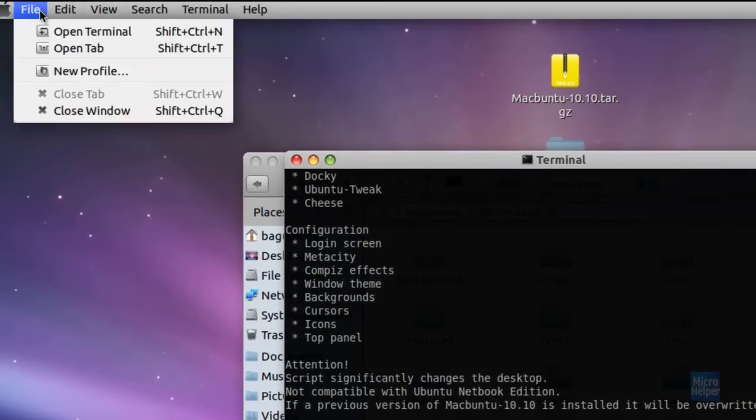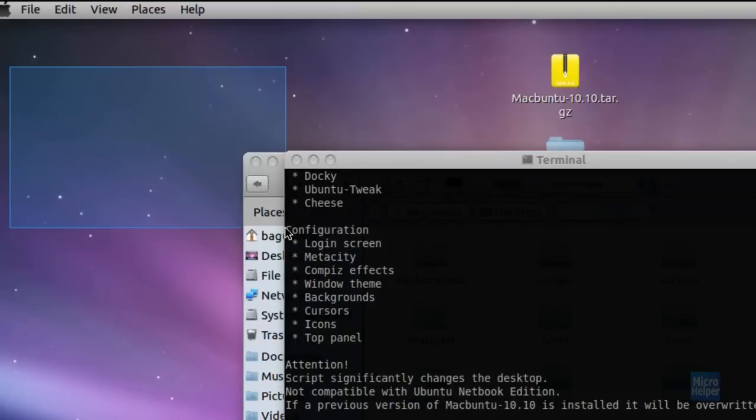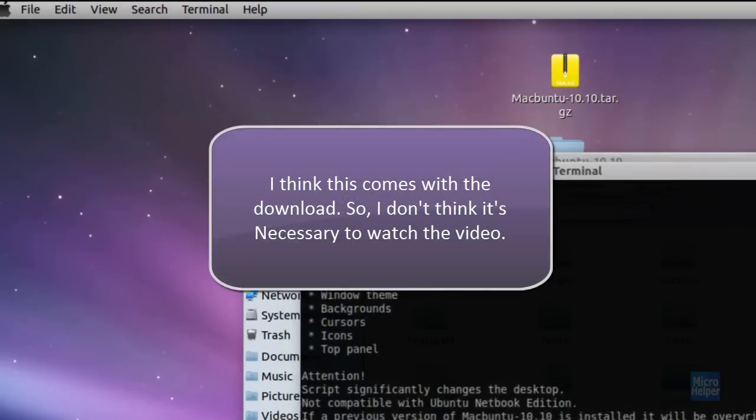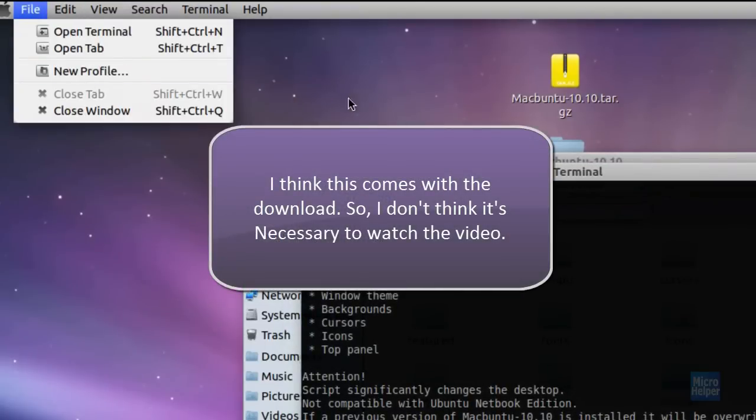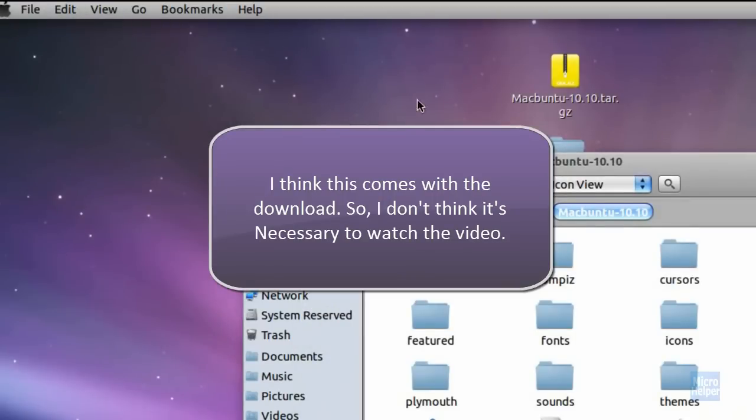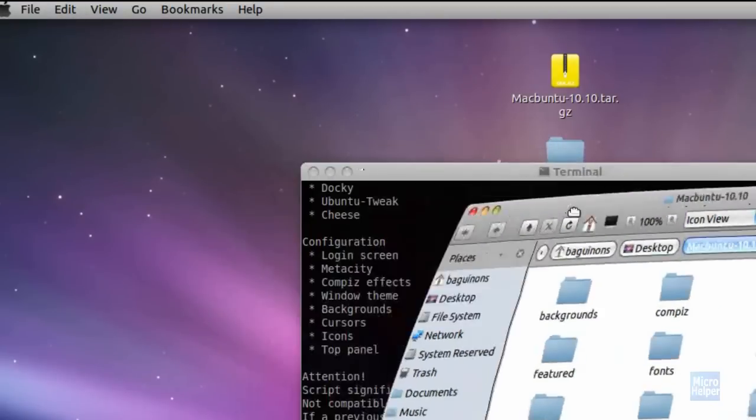And yeah, if you guys want this at the top, I will make a video. If not, the video is showing up right now. Let's say I click on the terminal, it gives the menu bar up here. Also, when I open up the folders, it gives it like that, just like the Mac.